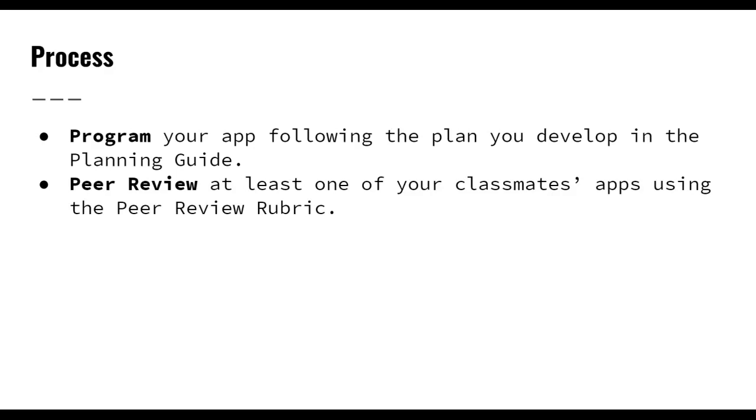So again, emailing, and listen, if you don't have an email of one of your classmates, please let me know and I will get you one. But the other thing is you can also have someone in your home peer review. It's just having someone else look at your app and make sure that you're getting everything that needs to be on it. So let's walk through what you're looking at.